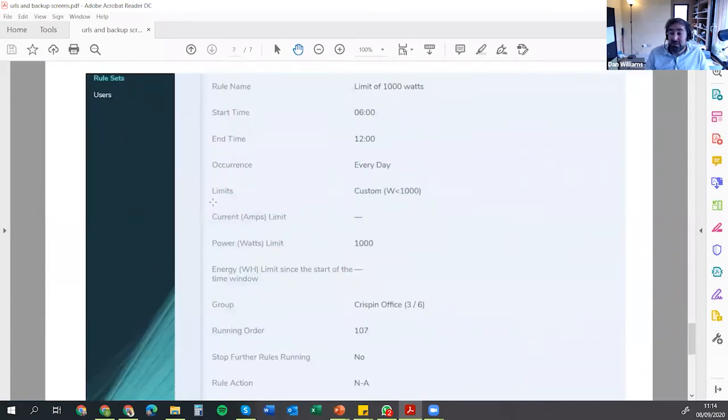Finally, I wanted to touch on what we call rule sets. The very basic way of thinking of a rule set is probably everyone's familiar with a timer, an electrical timer. And that's our very first basic rule, is you can time sockets to come on and off at various times and various days. But we also have what are called limit rules. And those limit rules allow you to say a current power socket can be set up to not use more than, let's say, 4 amps for safety reasons. Or if you didn't want anyone to plug in a certain type of device, you can limit the amount of power that's being used through that power socket. And we use a form of edge computing on our power sockets to immediately kick those rules in. So it's incredibly flexible in how we can use that.